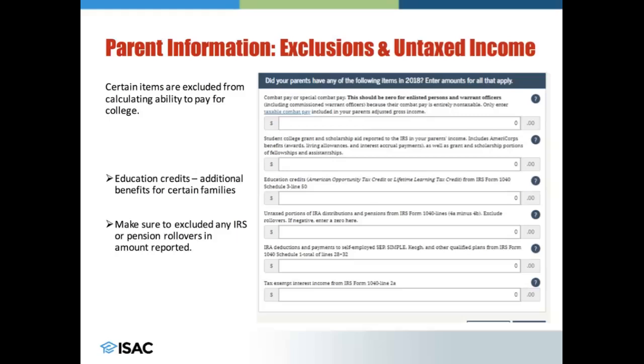But for those students who are seniors in high school, the parents will not be able to do this because you don't have any kids in college, right? But if you have kids in college, make sure that you put either the American Opportunity Tax Credit if you receive it, or the Lifetime Learning Tax Credit. The Lifetime Learning Tax Credit has a lower income threshold, all right? And there's differences between who qualifies for which one. So talk to your tax preparer about that. Oh, one more thing. If you had a 401k or a pension plan rollover, it's critically important that you indicate that it was a rollover. Otherwise, it's going to count as income, and it's going to inflate your expected family contribution.